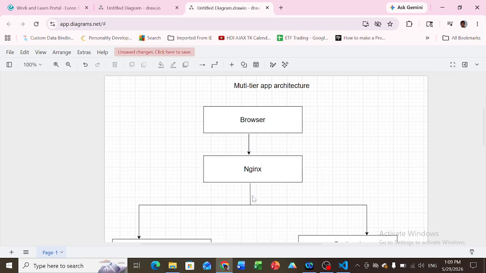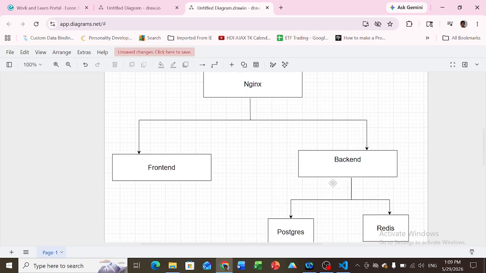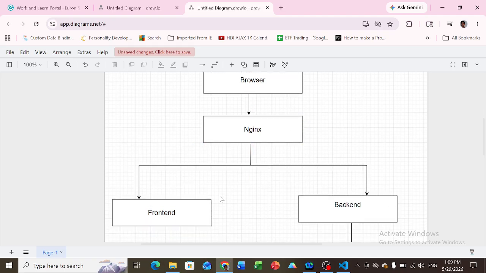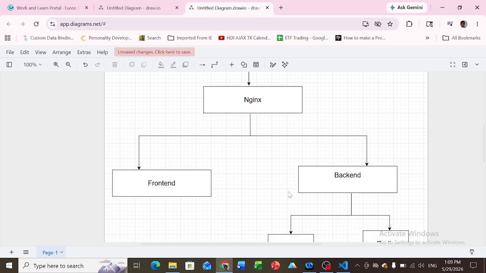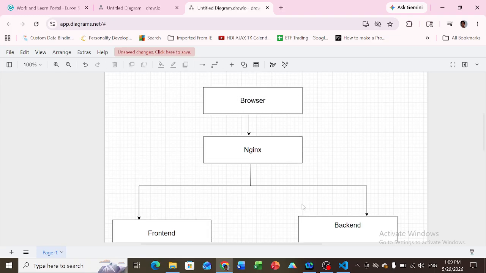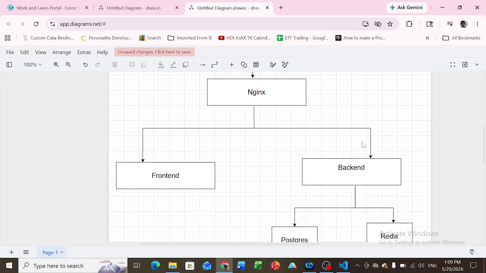What this nginx used to do is abstract your front end and back end layer, and the user can only communicate with the nginx layer. Because of that, the front end, back end, and all the databases used inside your application are kind of secure, meaning no third party or other user can directly interact with these layers.